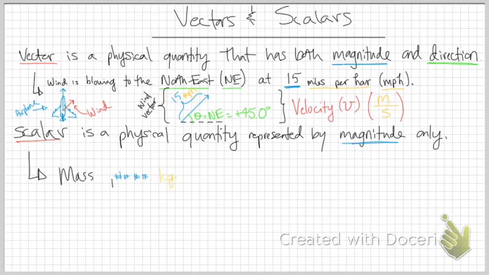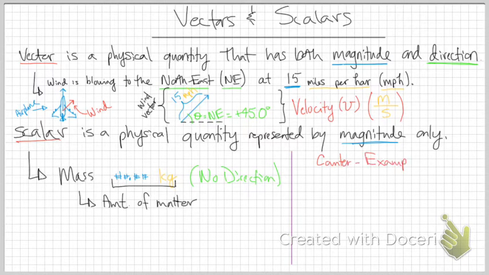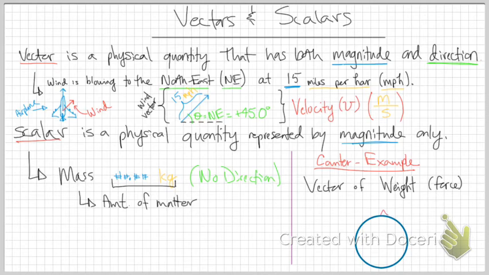Okay, a scalar example would be something like mass, which has just a value that I've drawn in blue with number signs, pound symbols, and a unit, like the kilogram, which is the unit for mass. We made that distinction already in a previous video. Mass has no direction, it's simply an amount of matter. A counterexample would be the weight vector, which is actually a force. Because weight is a force, it actually has a magnitude, how much, and a direction.